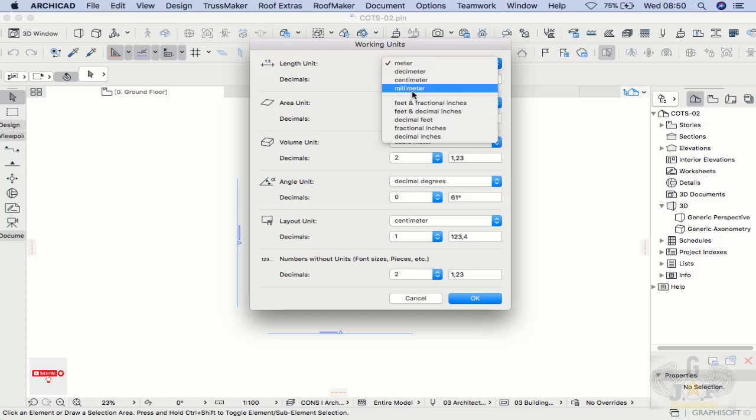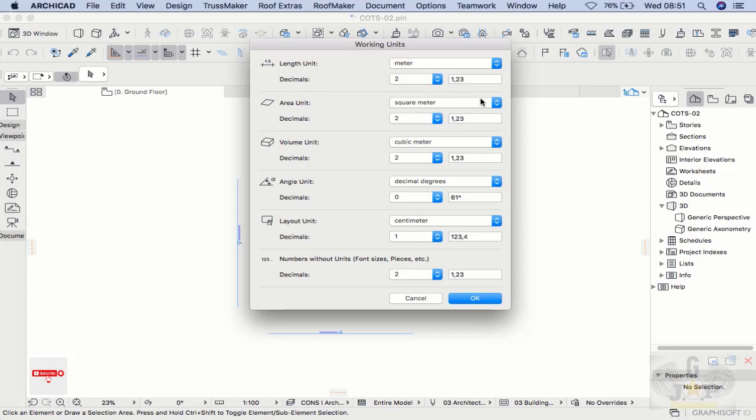Why? Because millimeter is very small. I only use millimeters if I'm working on a mechanical design project or even woodworking. Sometimes it's really difficult for me to use millimeters, mostly centimeters. But on mechanical work, I use millimeters, not greater than that, not even centimeters. I stick with millimeters, but because it's an architectural project, and the scale of it, and the people that are going to do the job, I think of all those things before taking a decision. That's why I'm using meter. So I'm using a meter.